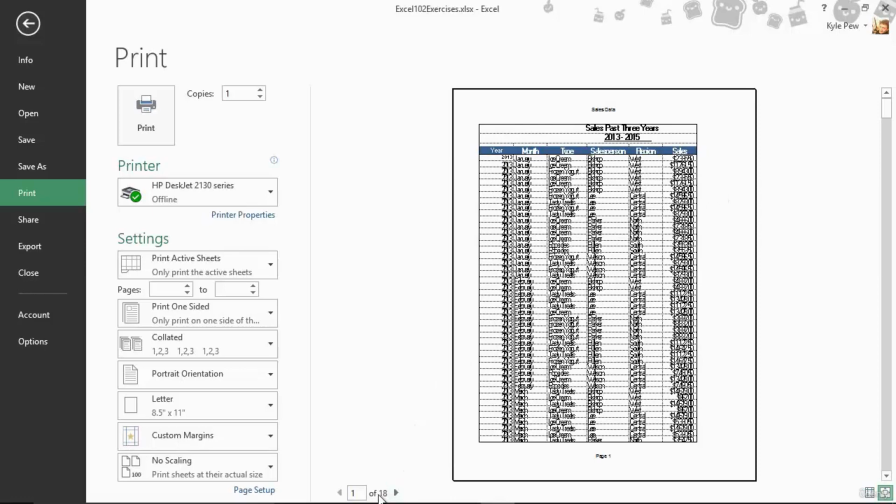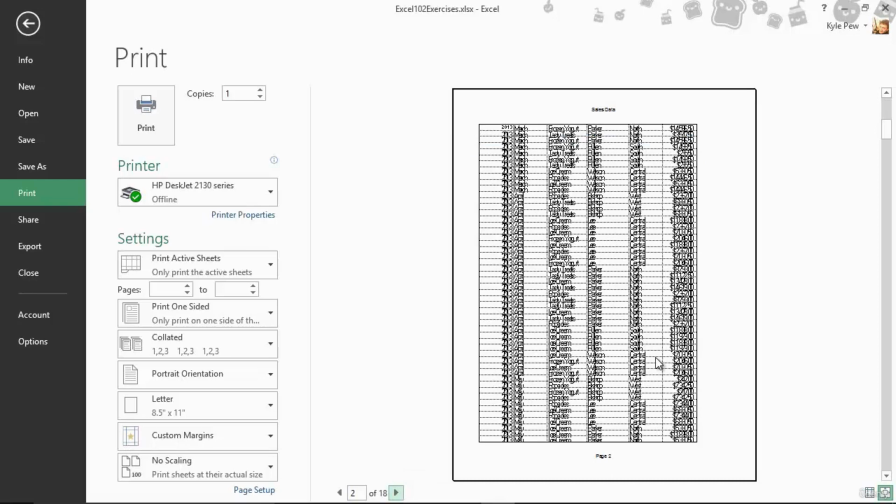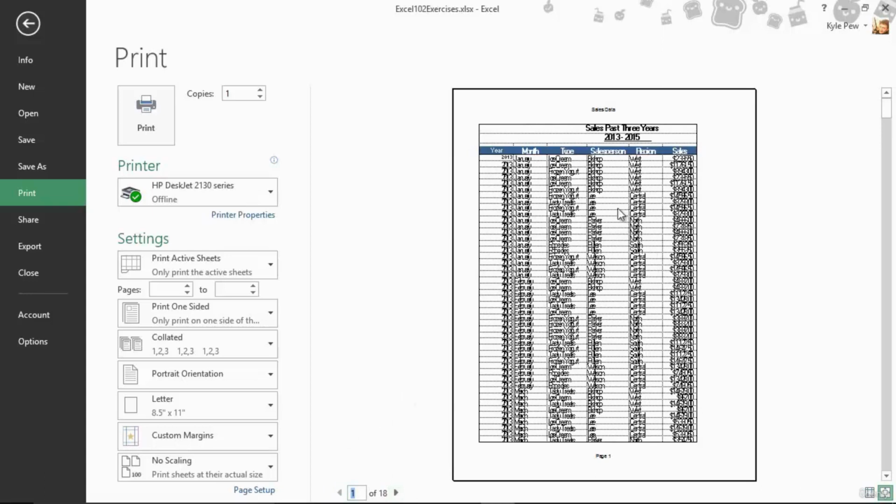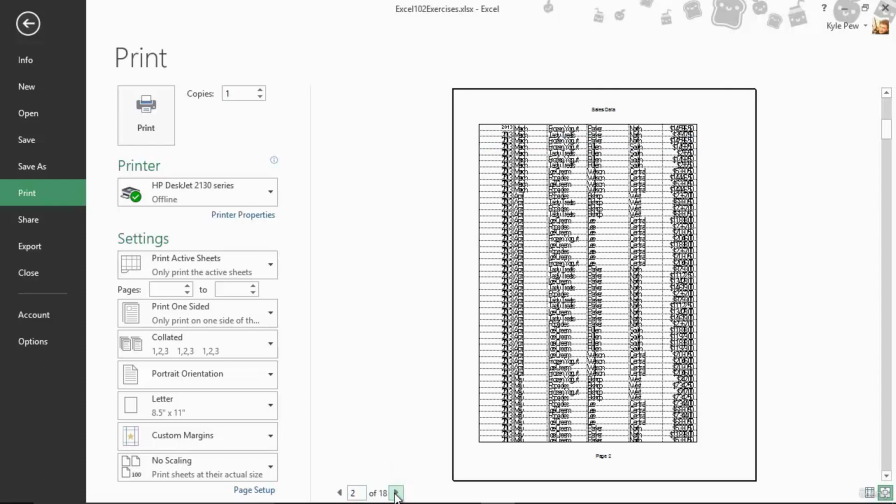Now let's go ahead and go to page 2. Page 1 of 18, I'll go to page 2, just hit the arrow. Here's my page 2. Now what am I looking at? If I go back to page 1, I've got the top portion, the top 30 records or so there. But remember, I'm missing a couple of columns off to the right to complete these records. When I go to page 2, I would expect to see the continuation of these records. But instead, I'm seeing records that are down below the previous 30 records. And on top of this, I don't see the headers at the top. I don't see year and month and product and so on up there. No headers. They're missing. Okay?